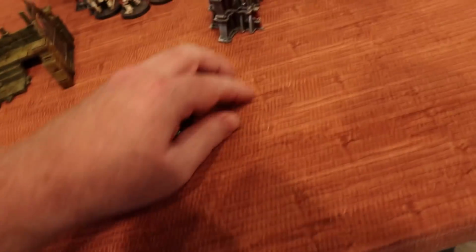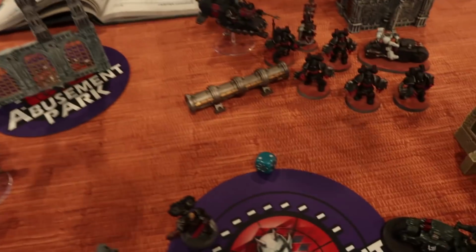Wounding on 4s because of strength 5, toughness 5. So it's going to be 1 wound at AP minus 1. No, it takes 2 wounds.